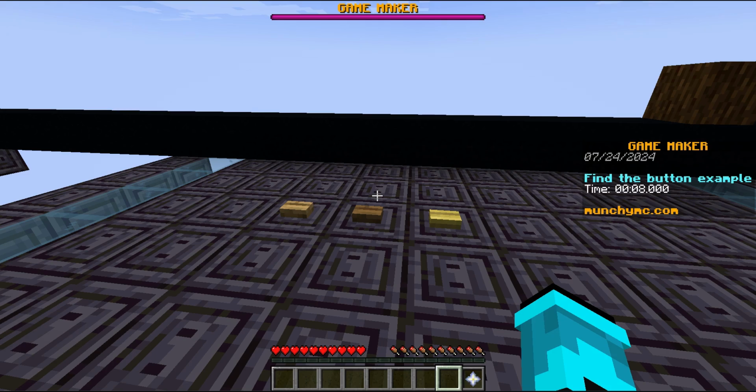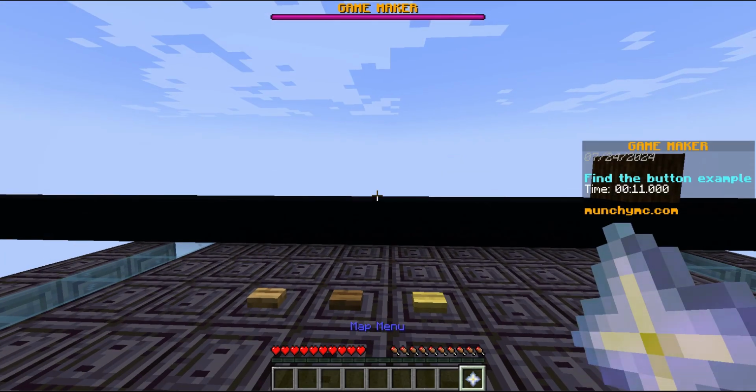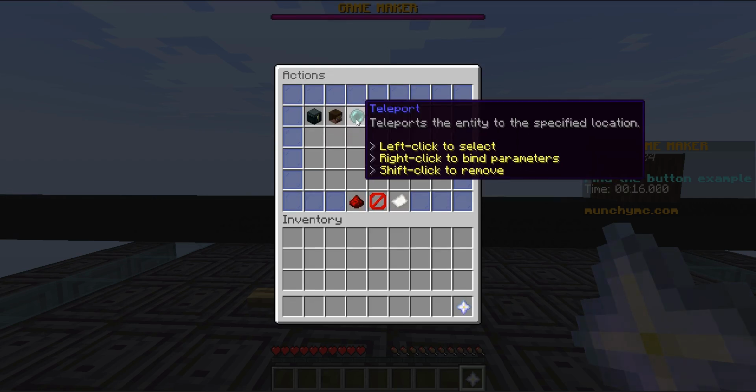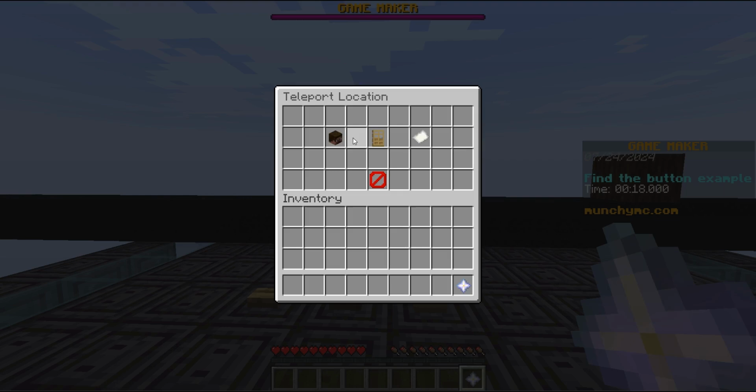That's done. Remember that I told you that properties can hold location. So when I added this teleport event, you had other options. You didn't have to use current location. You could make it teleport to a location that is set by a property. So in cases like this, like in Find a Button maps, you don't need to create a property that holds a location so you can make it teleport to that location. You can just set it to your current location. Just have to walk there wherever you want to set it.